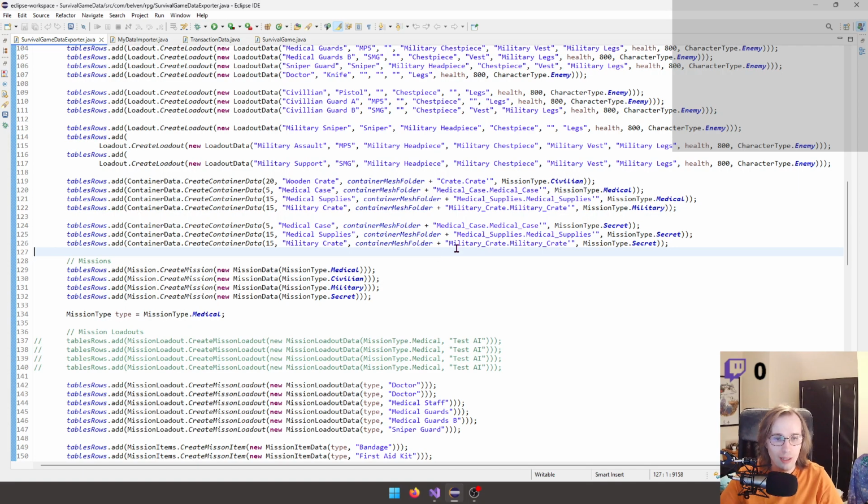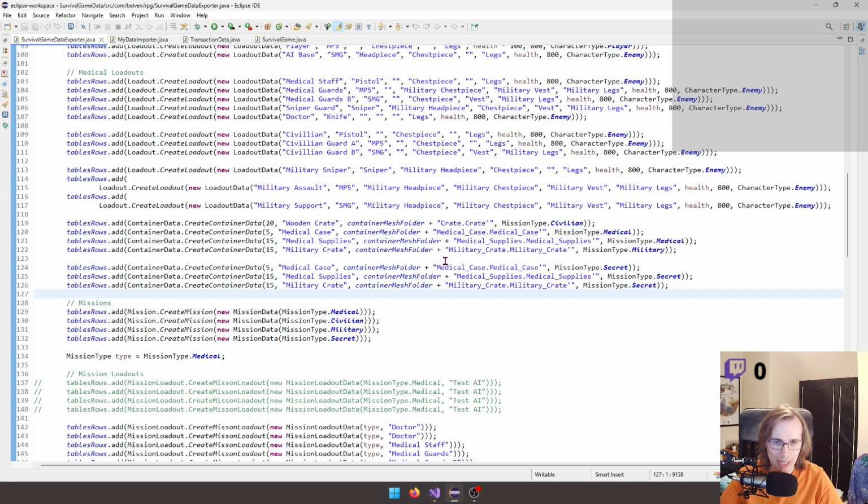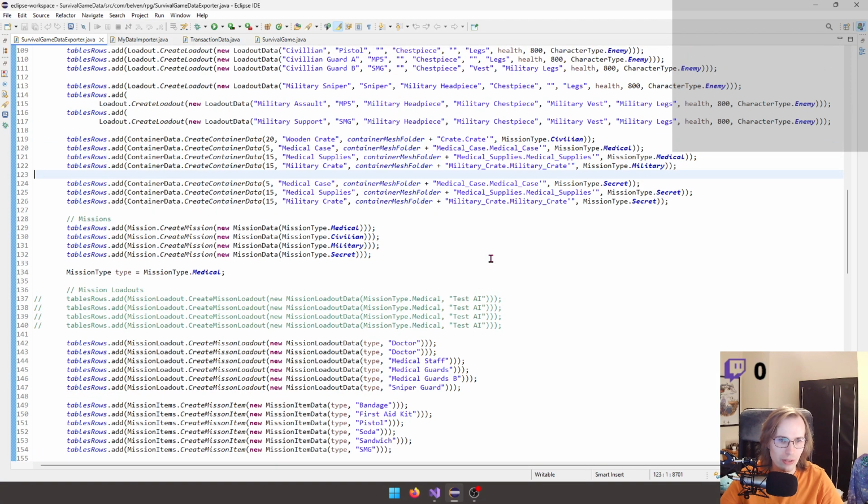So, right, what we've got is a lot of conflicting concepts here. We have containers, we have mission types, and we have items that go inside of these containers.